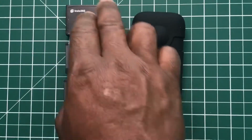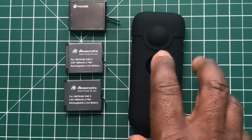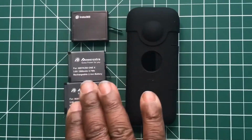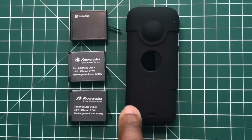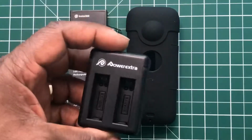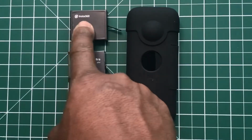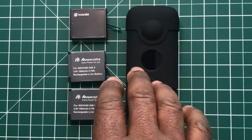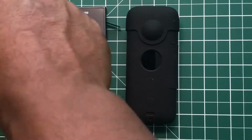So you are taking a chance, even with the Insta battery, when you're charging it in the Insta camera or your GoPro camera or any other camera, because if the battery cooks, what we say over in England, it will destroy the camera. So the best thing to do, doesn't matter what camera you get, even with this one, is get yourself a charger and charge the battery outside the camera. Now if you're going from shoot to shoot and you've got the battery in the camera, that's no problem. But charging it, it's a no-no. Do not charge the battery inside the camera. If you can, get yourself a charger.